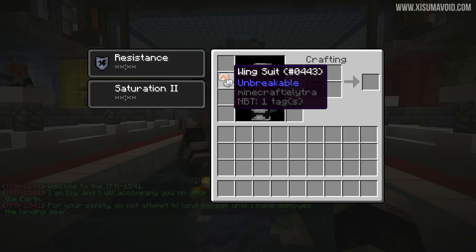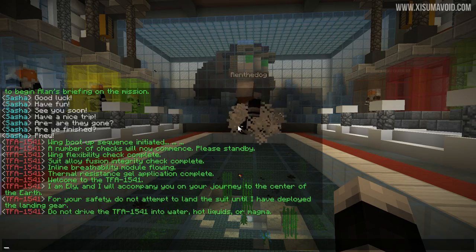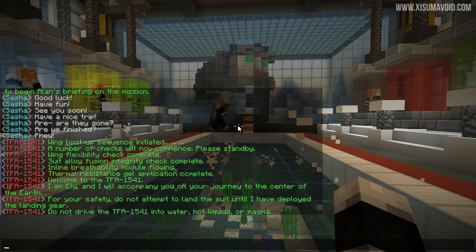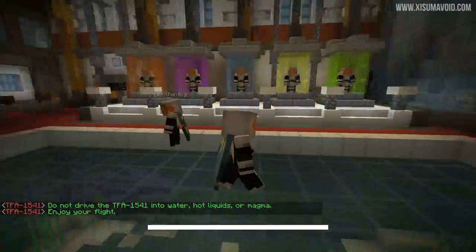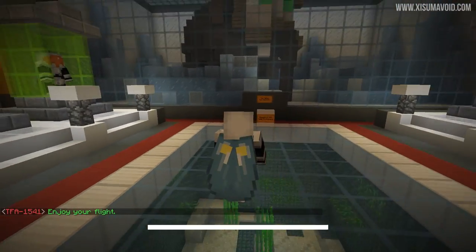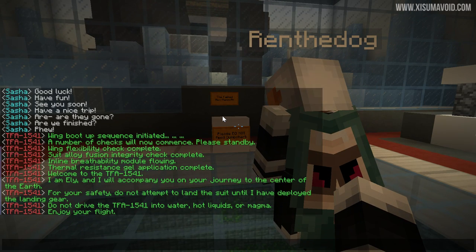For your safety, do not attempt to land. This is, by the way, we are being chatted to here. Do not drive the TFA. This is epic. Look at my suit. It's making all the smoke and stuff. That's so cool. Enjoy your flight. How are you making the smoke? I think it's just part of the boot-up sequence. The audio is so awesome, isn't it? It is. I was just trying to make sense of everything. Do not fly it into water, hot liquids, or magma. Got it. Okay.